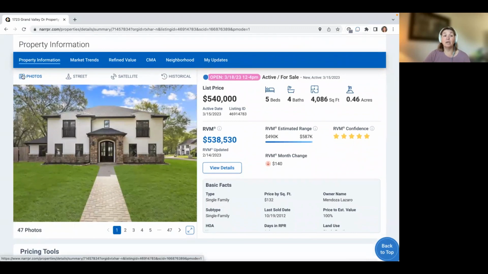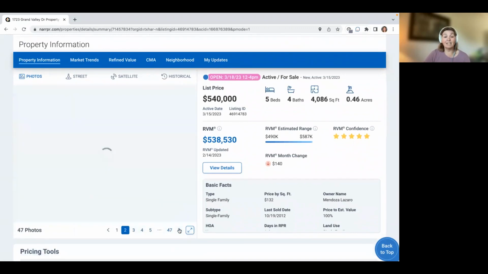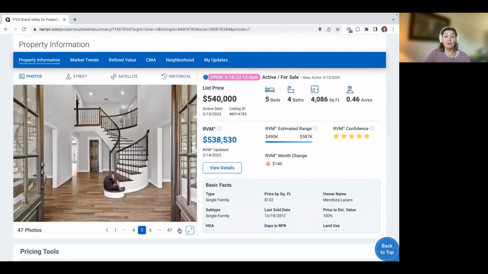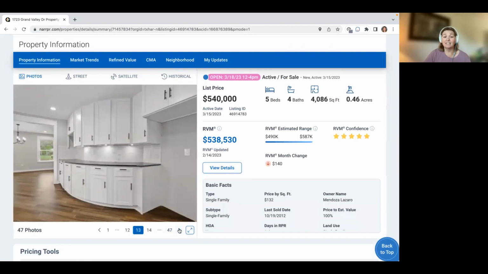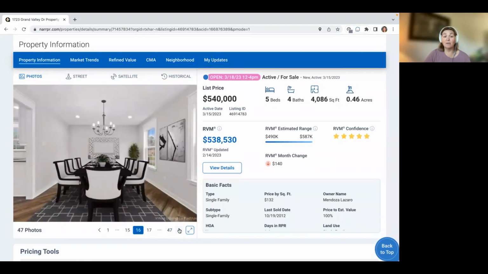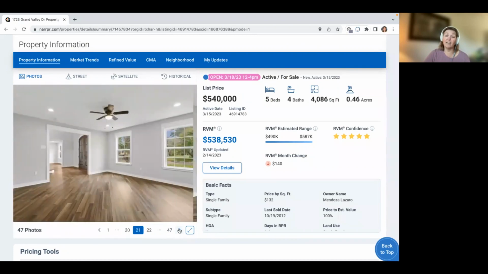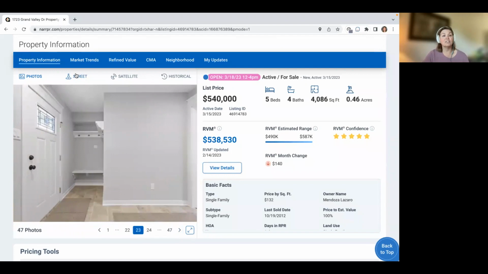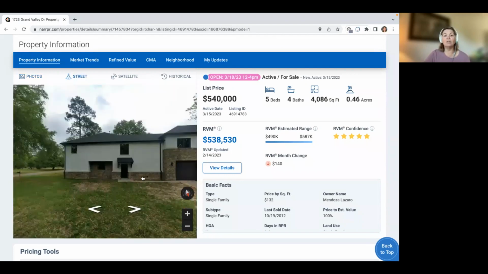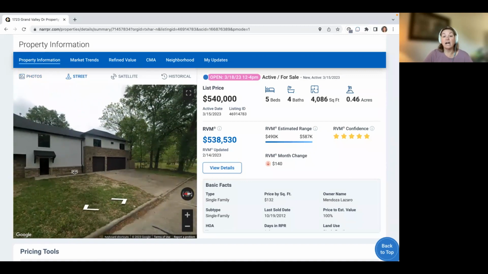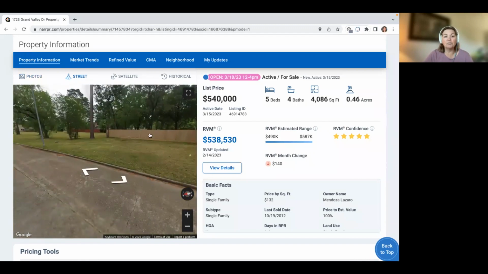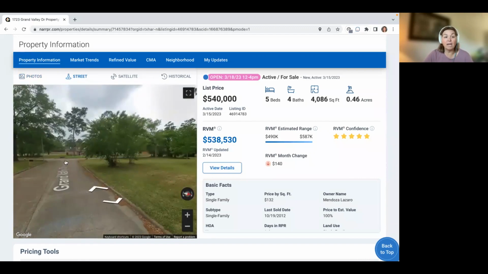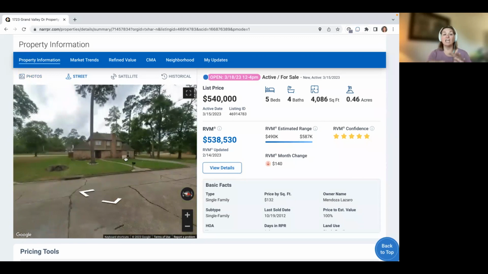Right below our property info, I have access to the MLS photos that I can thumbnail through. So you can look at all of the information for the property photo. I'm really just being selfish and looking at the house right now. We have our street view. I love the street view. It's a live street view, so you can click and pan and drag and move the map around. And this is good because you can get an idea of the curb appeal of the neighborhood.